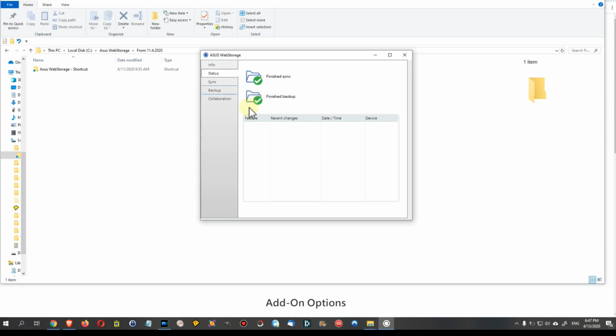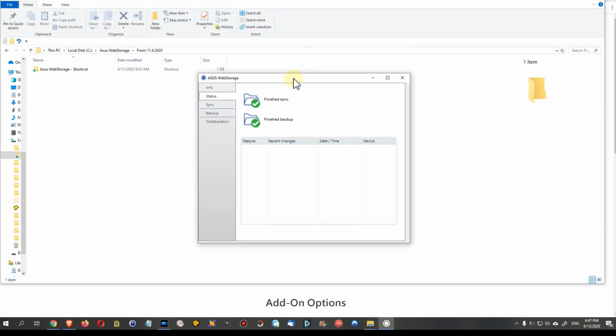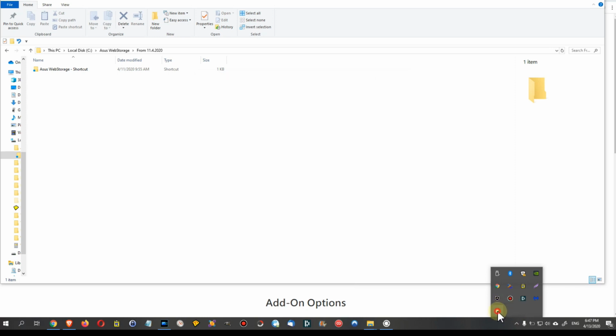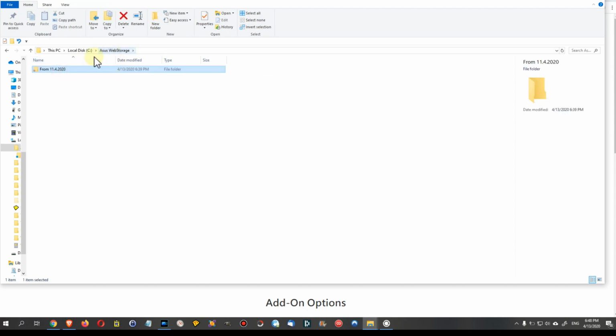Sometimes it shows another icon and says that it's doing something, but it actually does nothing. This is just my experience, and I haven't found anything. When we go to this icon, it says finished sync, and when we double click here, that brings us to the directory which we have specified for the ASUS sync drive or whatever it's called. So it's being synced with the online space, and also here there's absolutely nothing. We can just click back and forth, nothing is happening.